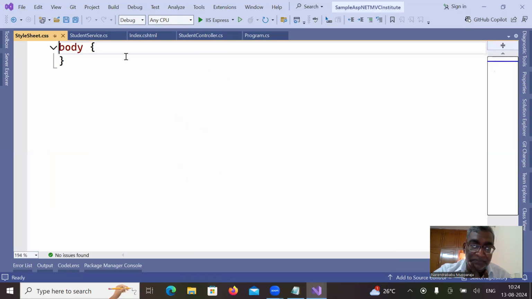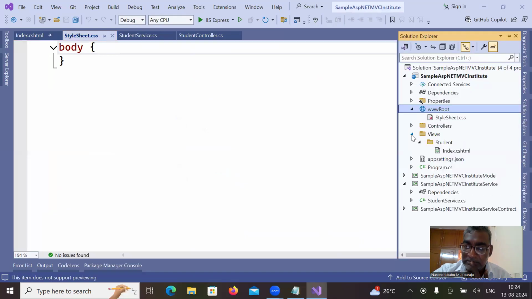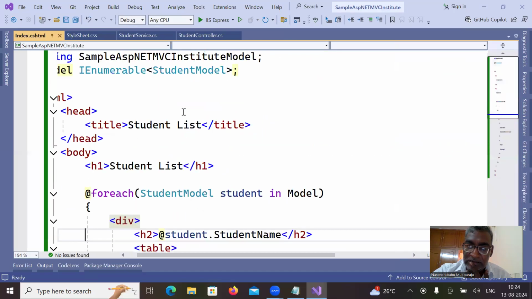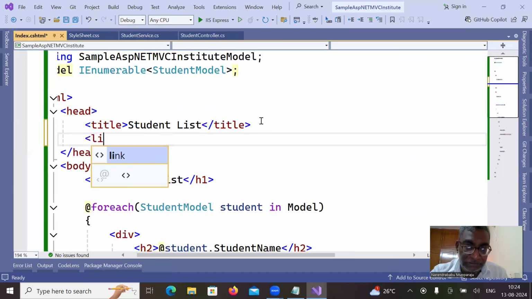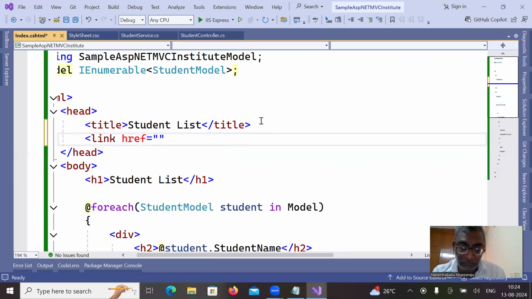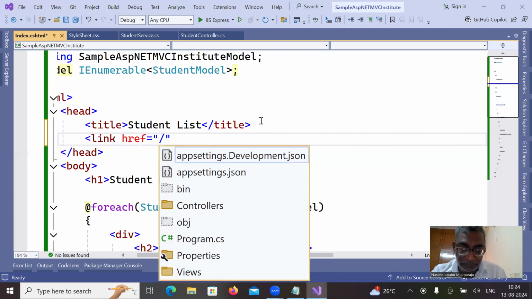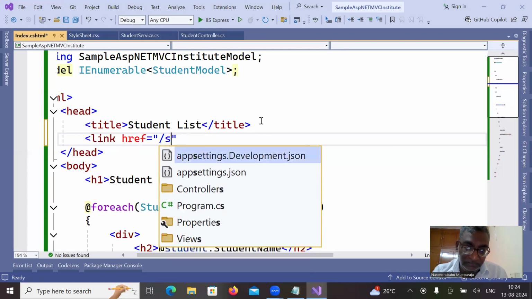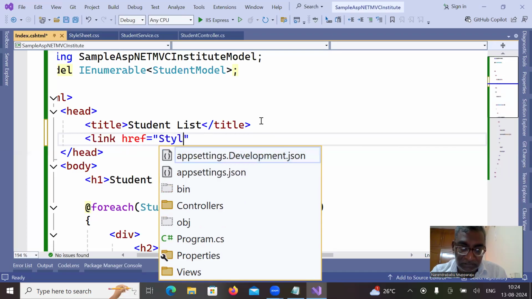Now you got the body. Now here in the index.cshtml, you are going to include that CSS file. How to include the CSS file? You are going to use link attribute href, /style sheet, sheet.css.